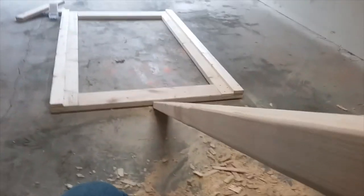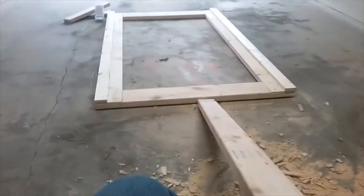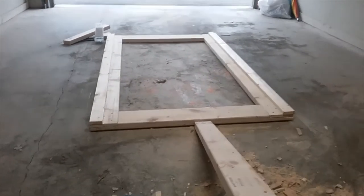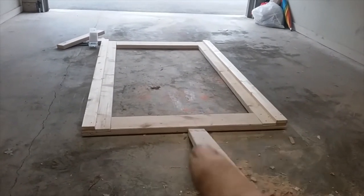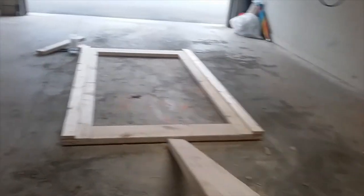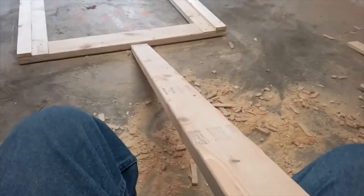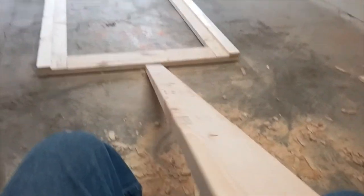Now, I'm just kind of breaking one of my own rules here. This has a grate on top, this 2x4 does, but I don't know if you can tell or not, this has a natural bow up, and I do want the bow up, since this is going to be a support for the slats. I got lucky on these 2x6s because the natural bow was up on those. So, again, mattress is going to be on top of this, you'll never see it until you take the mattress off. And if she wants to paint it, she can paint it or sand them off.